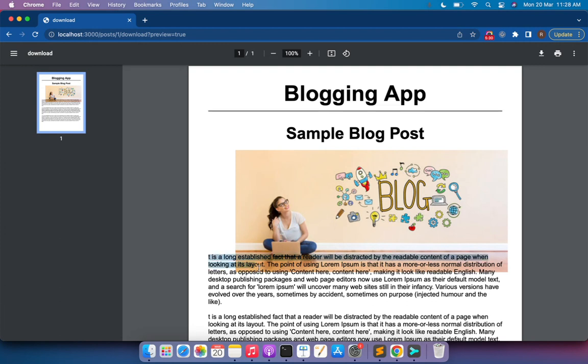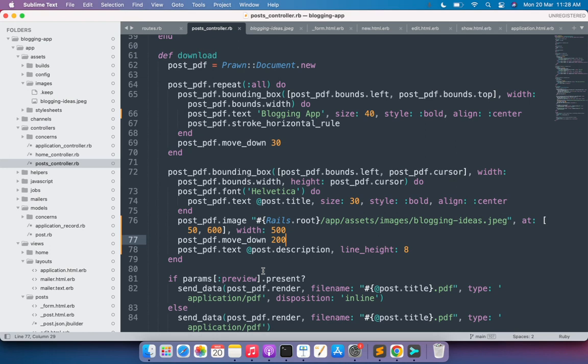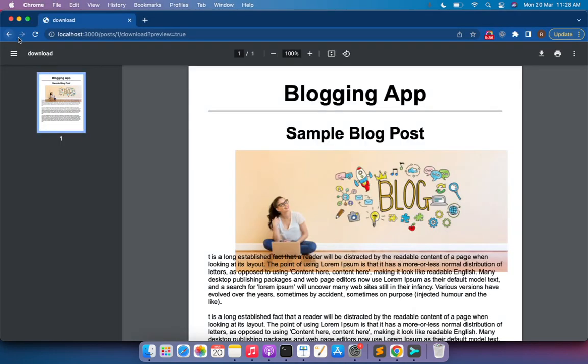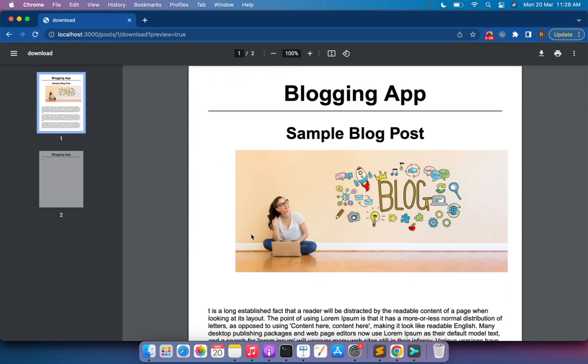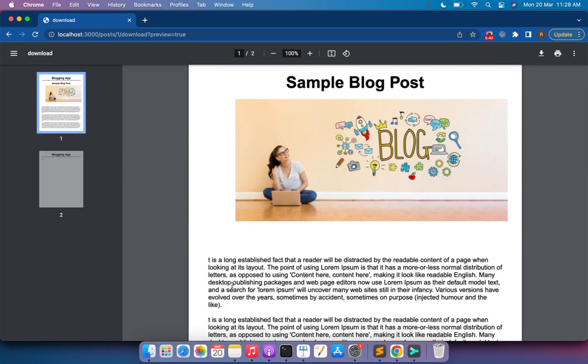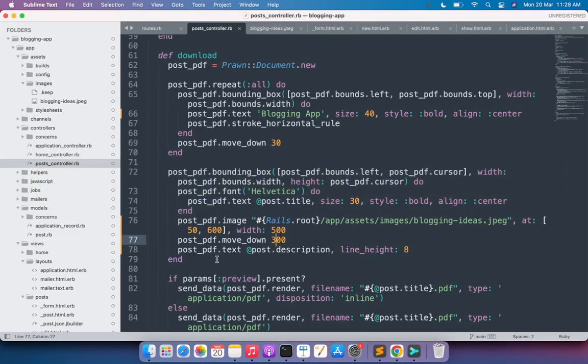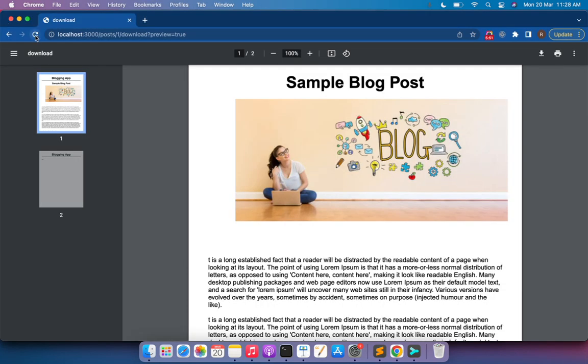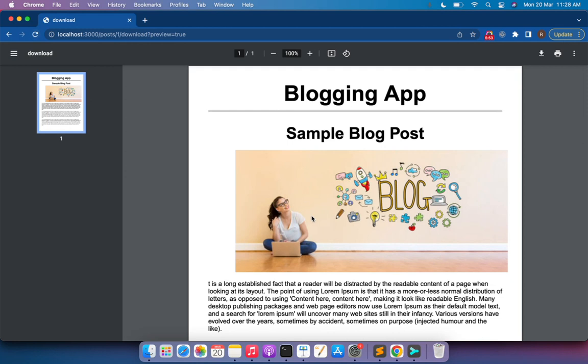So we can increase the size, let's say 300. When I refresh the page, there is proper spacing, but the spacing seems too large now. So let's make it 250. Save the file, and here you can see it's a better placement now.